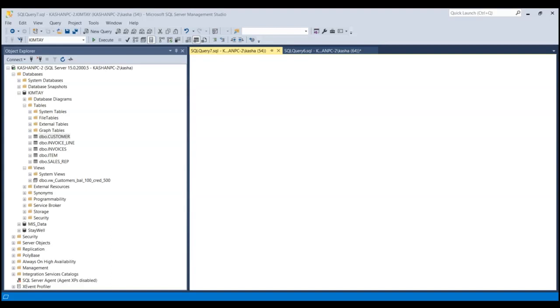Okay, so let me go back in my tables. That is happening. I can go here, script table as, select to, and essentially it will create the same statement that's just like this, but it will not create top 1000 in here.